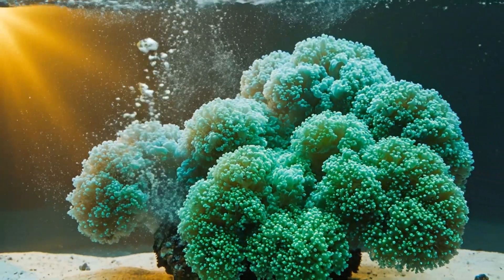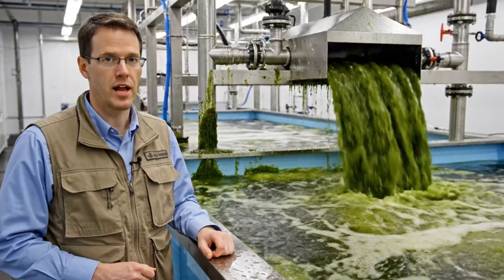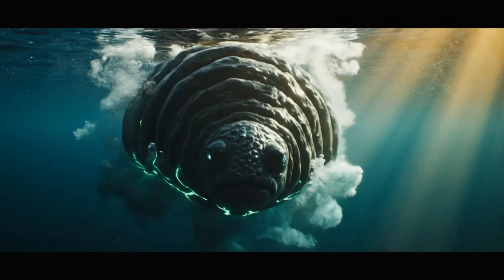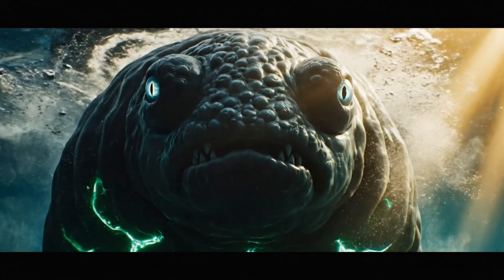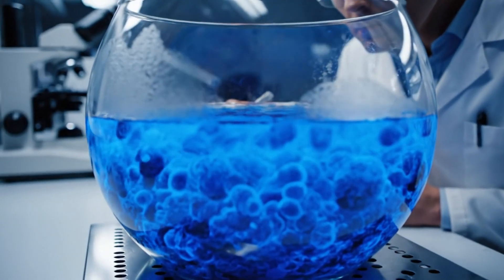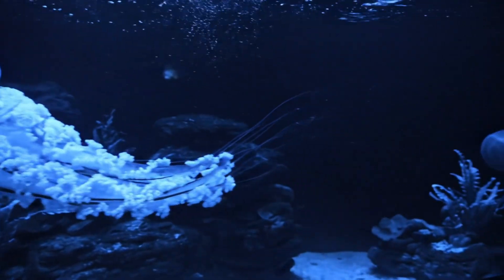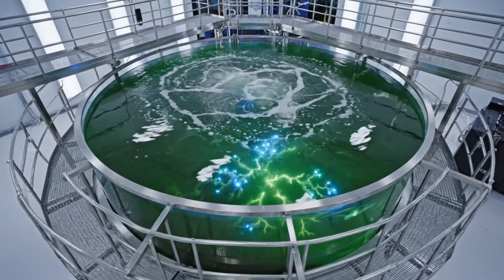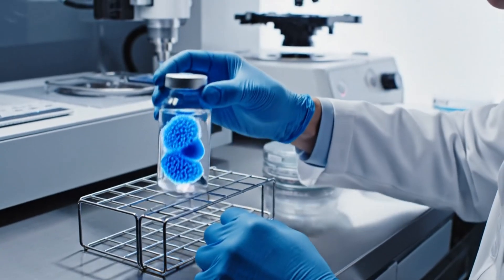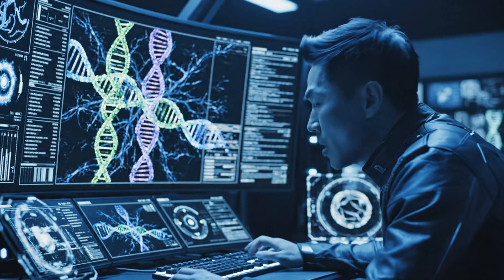With fresh air, the entire colony shifts color, signaling they've entered a high-growth metabolic state. I introduce a controlled algae flood, simulating seasonal abundance to see just how far they will go. One larva has outgrown the rest — at least three times larger. This was not supposed to happen. The largest organism moves differently, almost as if it's aware of its surroundings. Today marks day 19, and every readout suggests their growth curve is accelerating, not slowing. I isolate the largest individual to analyze its tissue — cell structure is unlike any documented organism of its size. The sequencing results are chaotic.